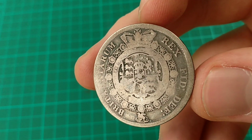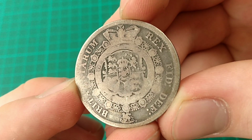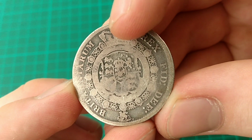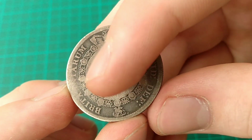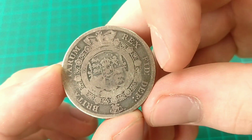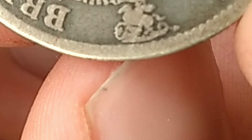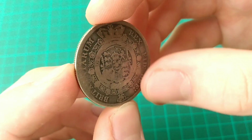Now as you've seen, this coin is a true piece of artwork and a very, very beautiful coin to behold in person, as I'm sure you can tell. There is so much going on in this design, it is truly breathtaking to see. We have the St Edward's crown above the Order of the Garter, around the crowned royal Hanoverian shield within the court-of-arms royal shield. There's then roses and patterns and flowers around this, the legend around that, and a mini picture of St George slaying the dragon at the bottom of the coin. A lovely, lovely coin, as I said.